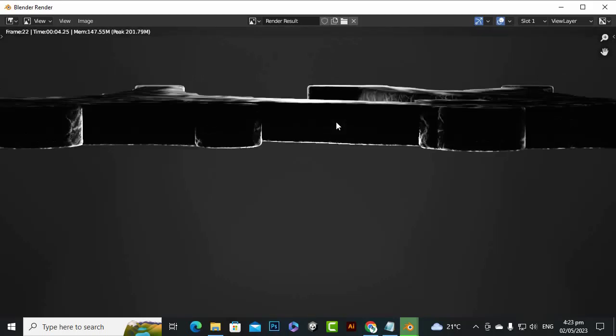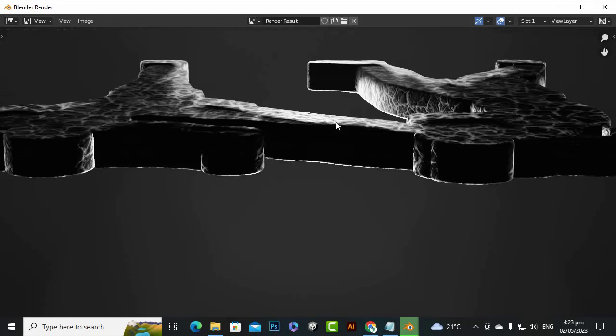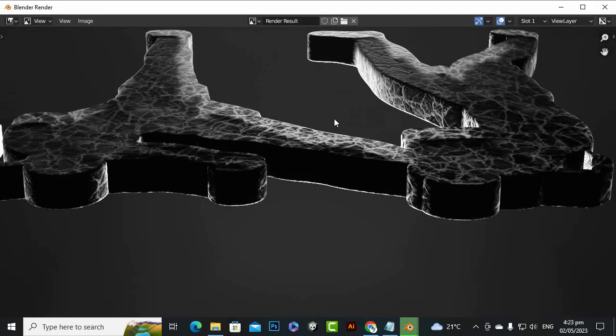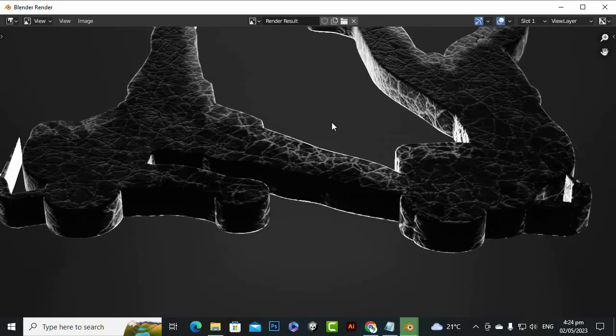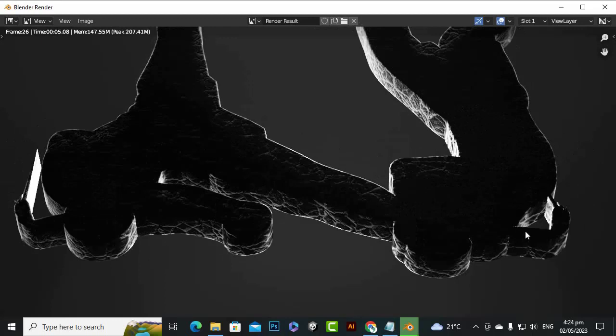It will take definitely some time to render the complete animation, and then we will get a HD video. Definitely you can improve the render quality, and you can do a lot of things like compositing particles and etc. But for our purpose of this tutorial, that is fine. And definitely you can see that the video is rendering frame by frame, and when the render will be accomplished, then it will be a nice animation hopefully.